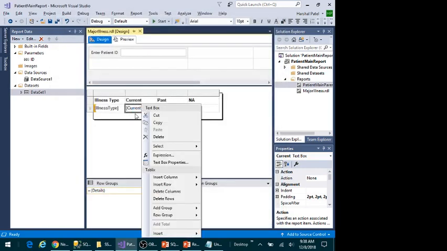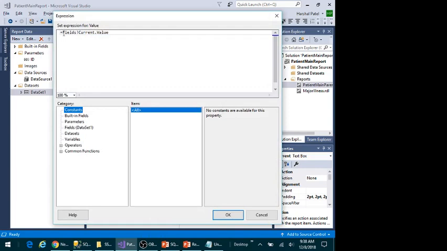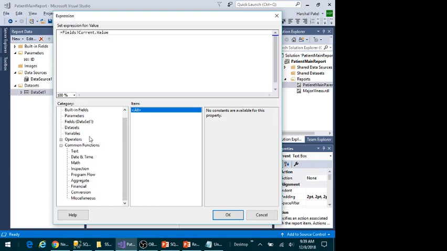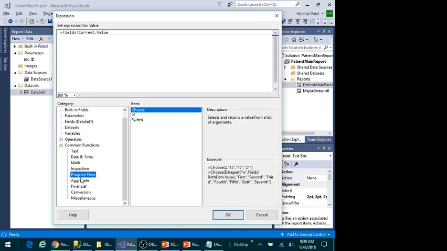So if I right click on it, do expressions, it shows me currently this field's current value. So think through, what are we saying here? If this field value is true, then you want to show yes. Otherwise, you want to show no, right? So there are some built-in functions here, common functions, and let's see if we can find the logical. Where did you go? Program flow. How do we bring this? Oh, you can expand it, right? You expand the common functions and the program flow. Program flow is where your logical, conditional statements are.